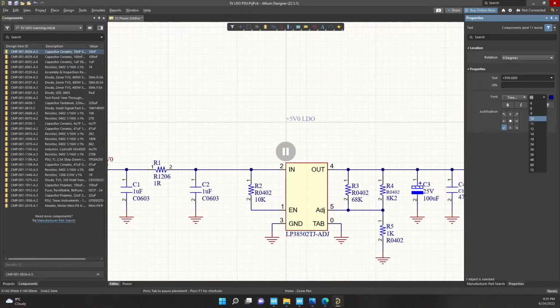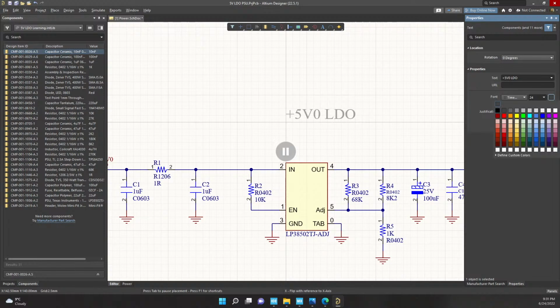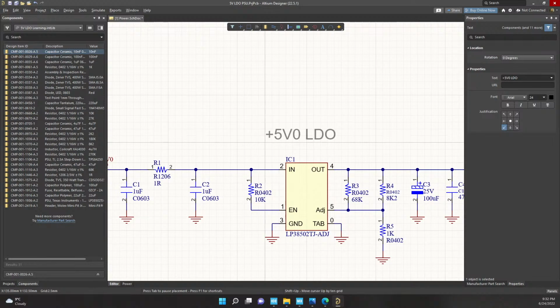Press my tab key again. I will make that, let's say 18. Oh, 24. Perfect. I can make it dark. Oh, not gray, man. Black. And then make it bold, maybe. No, I don't need to make it bold. I can change the font to something that is suitable for your company. Arial. Perfect. For your work.